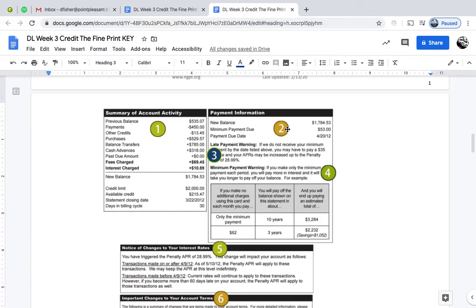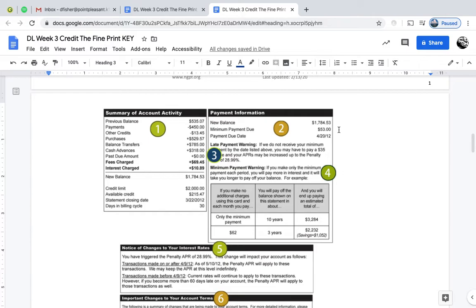Okay, so on the right here, number 2, you can see how much they owe. This is the minimum payment trap. The banks want you to only pay the minimum, because if you only paid $53 this month, the next month, even if you didn't spend any more money, you would owe $1,200 or so. They can charge an enormous amount of interest on that. So the longer they can get you to owe them money by paying back as little as possible each month, the more money they make off you.